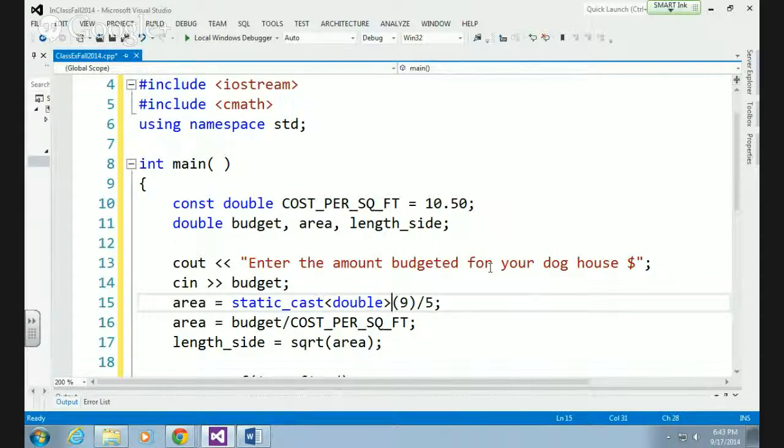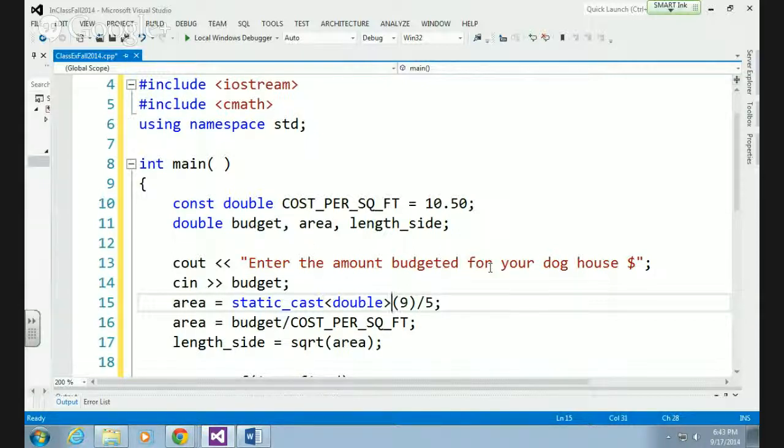Okay, it will be 3.0 because it's going to return a double. So we want to make sure that when you write your answer to a question, you represent it as the right type of data. So 3.0.